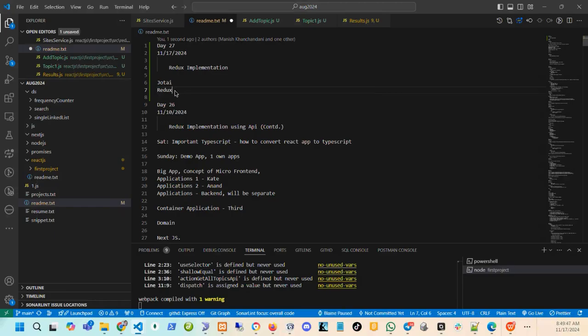But you should know redux. Jotai is a simple one-line code which we can use anywhere for state management. It is used most of the days nowadays.